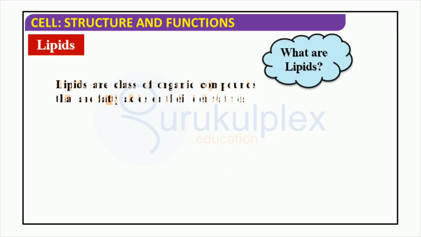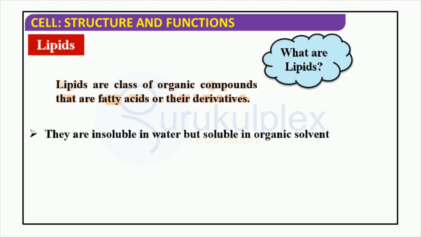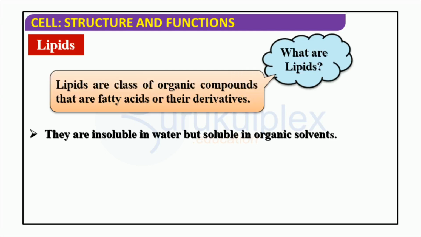Lipids are organic compounds which have a variety of uses. Typically made up of fatty acids and their derivatives, lipids are not soluble in water but are soluble in organic solvents. They provide energy, are part of cell membranes, and can be used in the production of soaps, detergents, and lubricants.